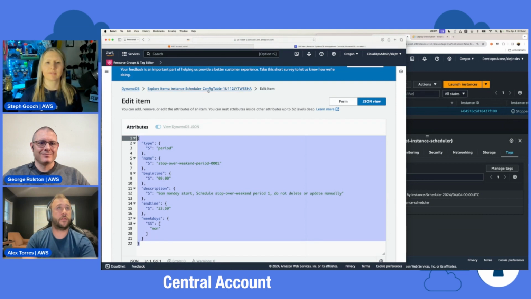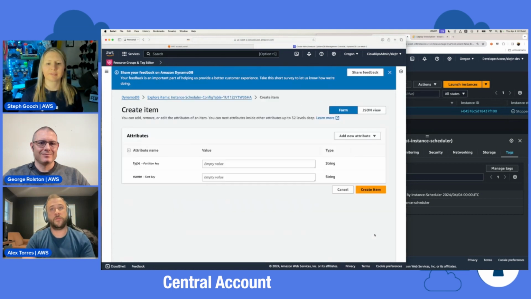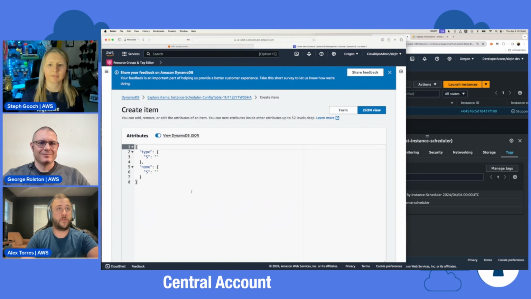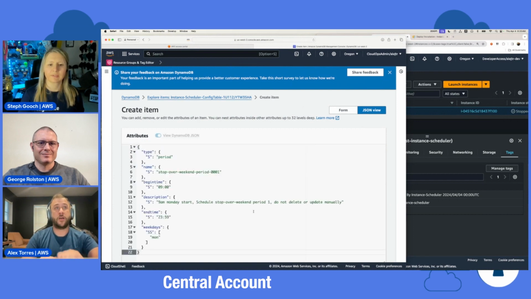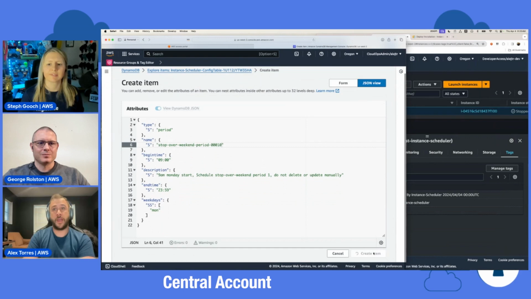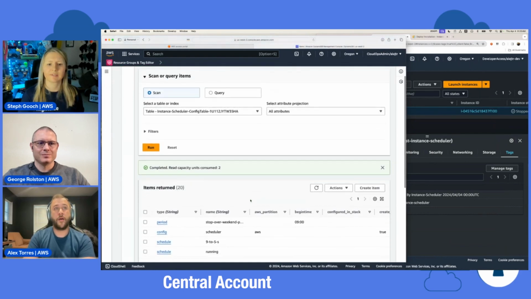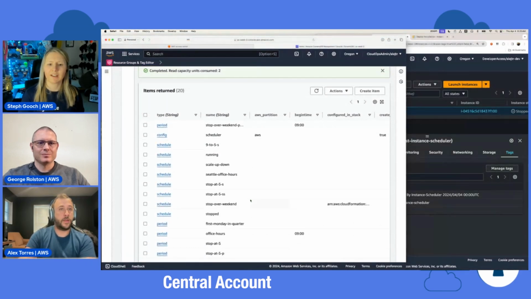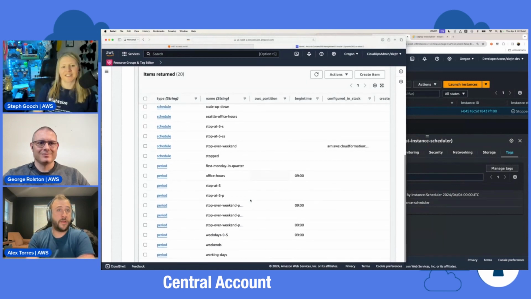And if you need to create a new item, if you wanted to do it here in the console, you can just come here and say, I copy this, I want a period, and I'm gonna do this one, right? So this is the name, so I'm changing that, and you just create the item. So this will create a new period in here. Okay. And that's how you create a period.